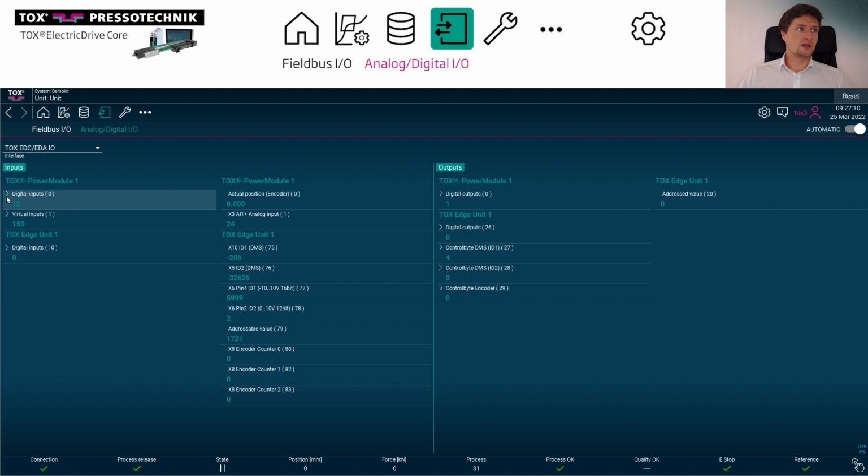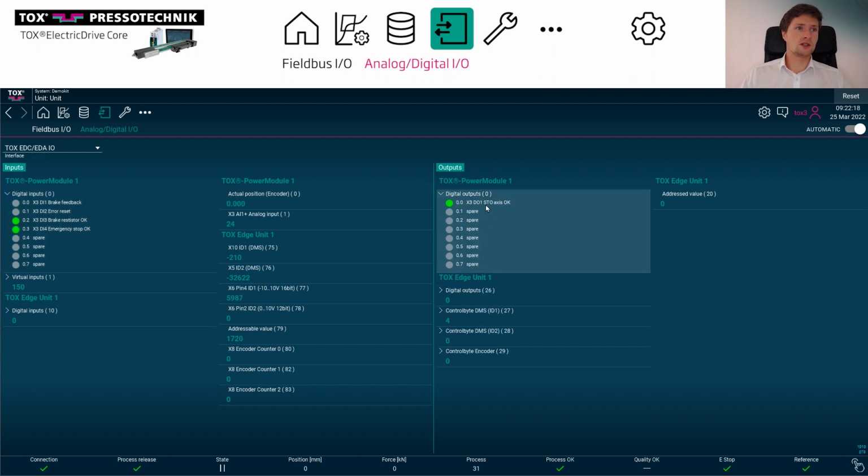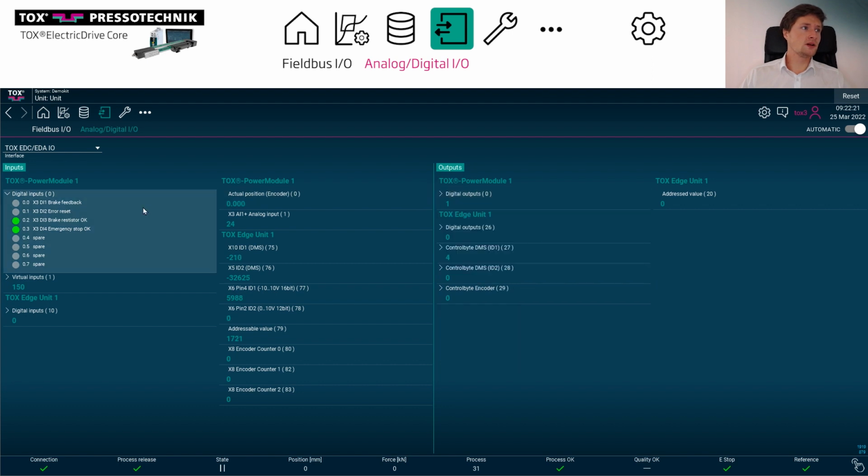These are on the power module core itself. So 1, 2, 3, 4 digital inputs, as well as 1 digital output. On the edge unit, again, you have a couple of digital inputs that I currently am not using.